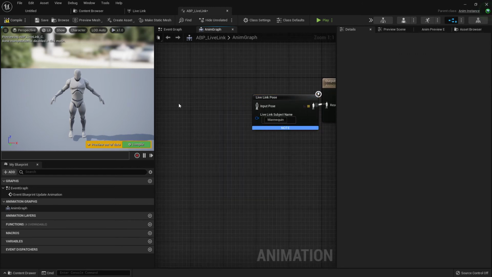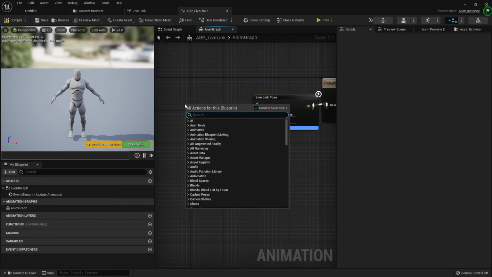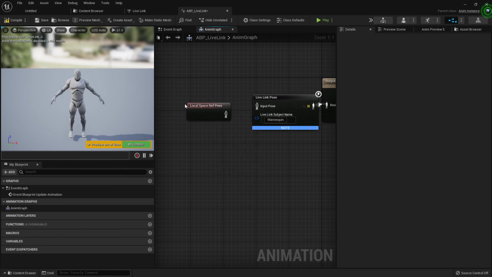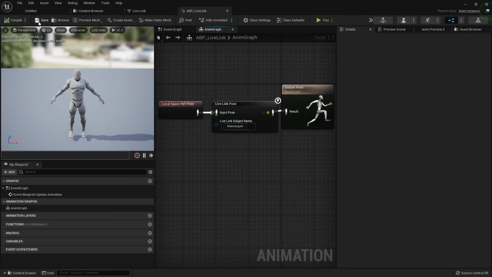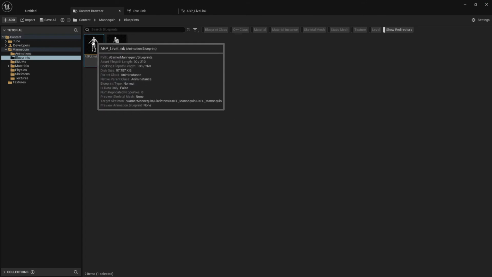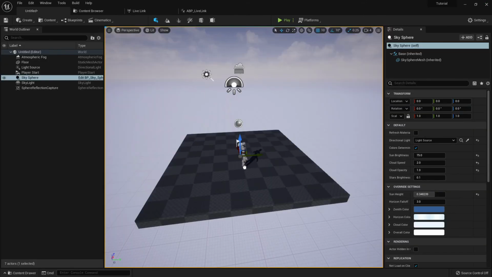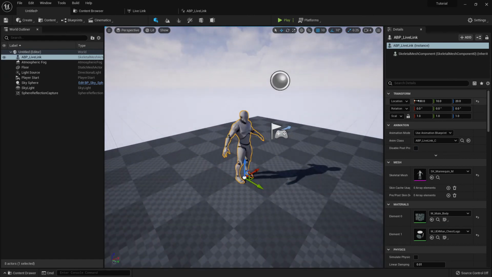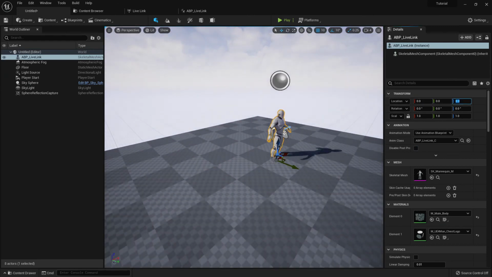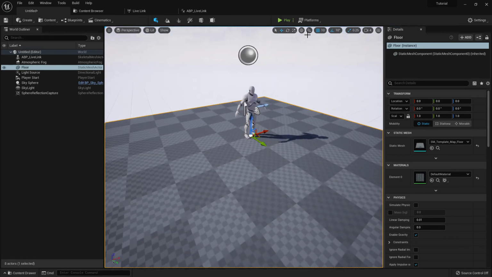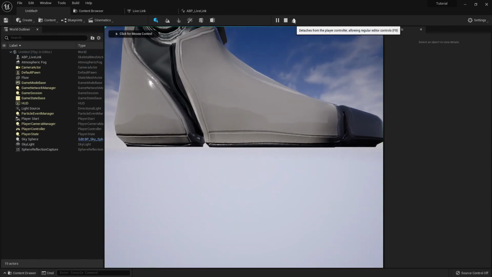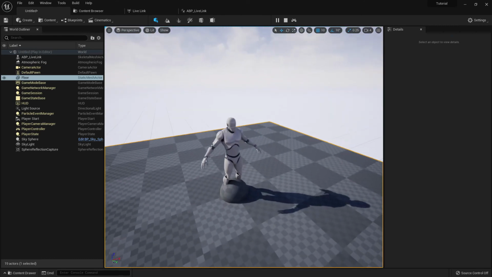We do have a note on the node, which is basically that it's got no input pose. If you're a stickler like me for being tidy, one thing you can do is add a local space ref pose and plug that in. If you compile that, it will get rid of the little note there. It'll be all nice and clean. So if we save that, browse to the content browser, and drag that blueprint directly into our level, let's zero it out. Zero out the floor as well, because that's got a 20 unit offset. And if we just play the game, I'm going to eject because I've got a game mode on.